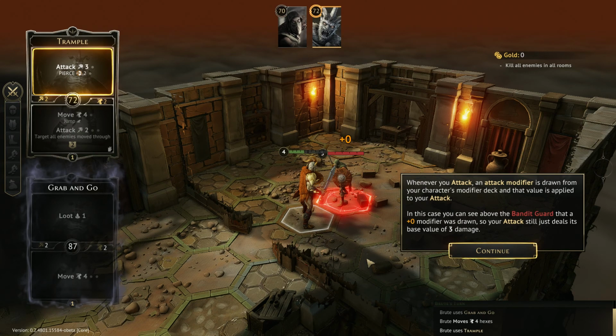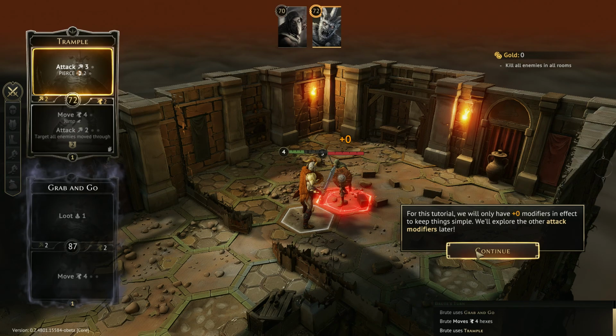And at this point, when you have an attack, you're going to draw an attack modifier card, and this is going to do it automatically for you. And it was a 0, so it just deals a base value of 3. We only have +0 modifiers for this tutorial. Okay.